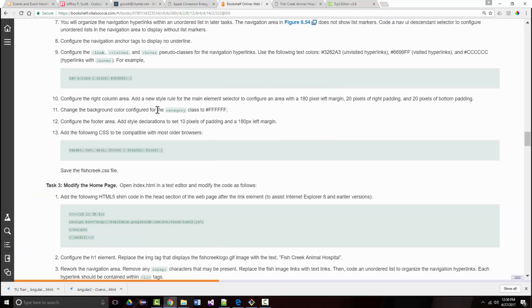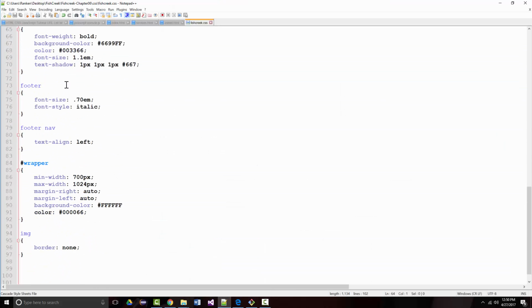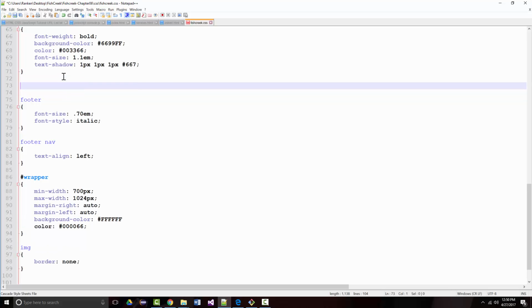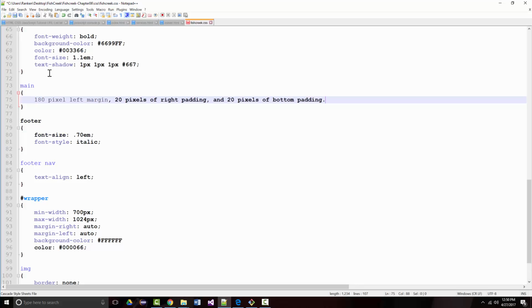Configure the right column area. Add a new style rule for the main elements selector to configure an area with 180 pixels and all this stuff. All right, so this will be a main element area. Let's put it down here. So margin left, 180 pixels.